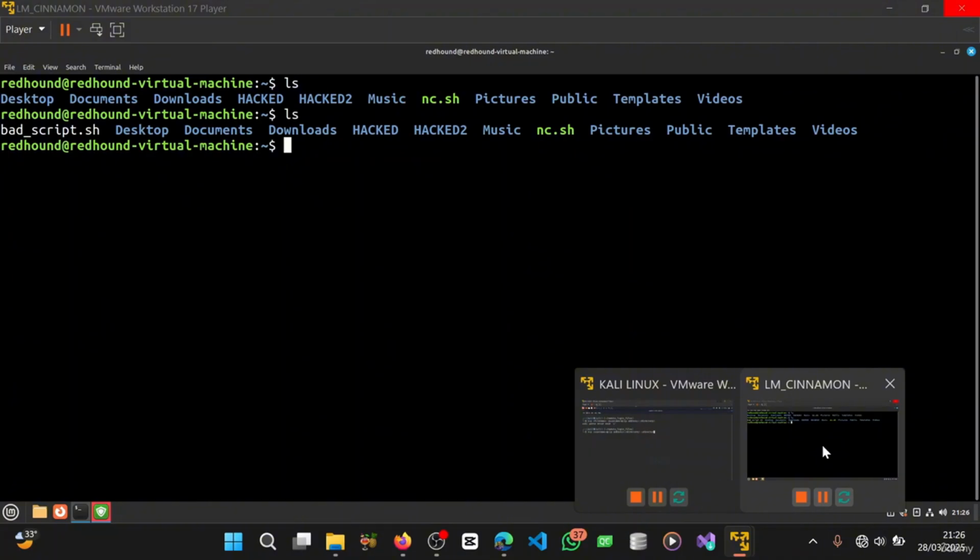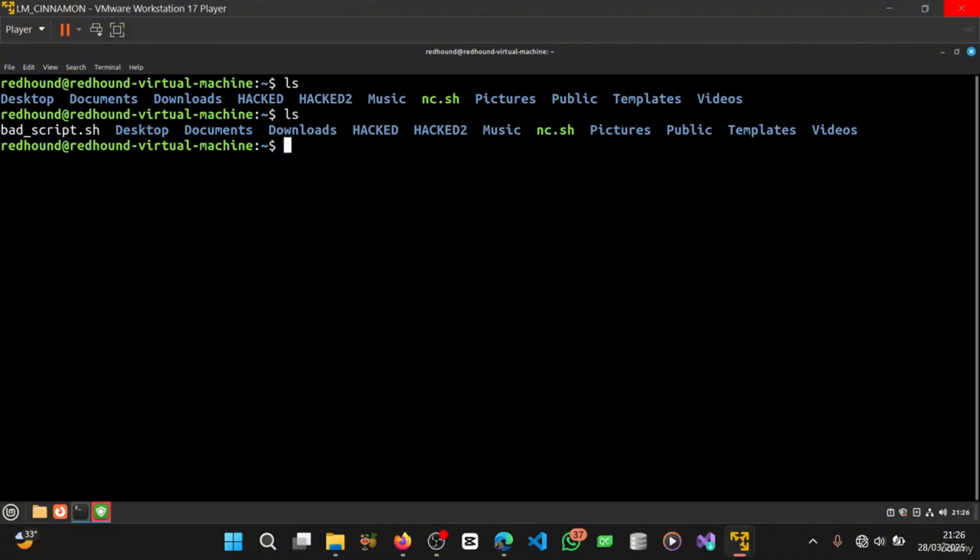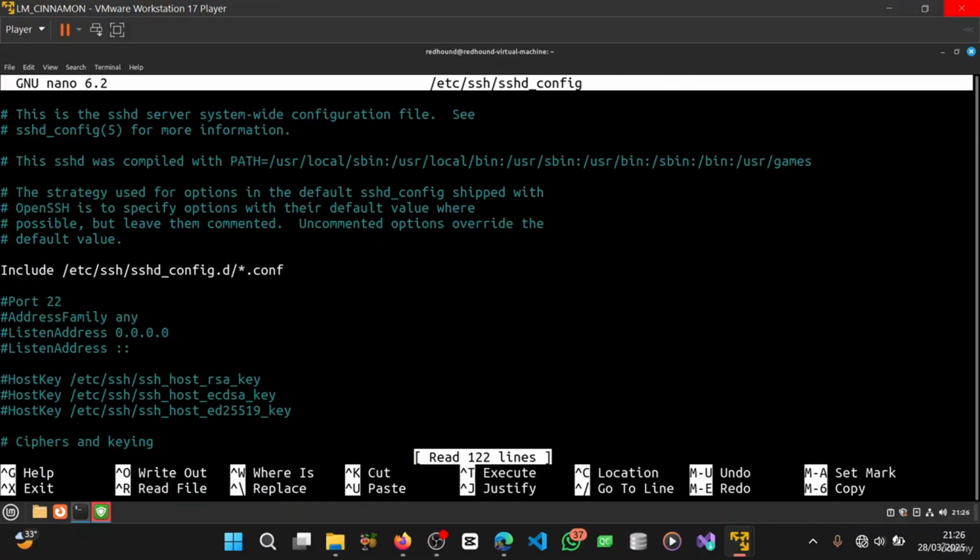To do that, we are going to come over to the target machine and modify the file /etc/ssh/sshd_config. If you come down here, you see this commented line, port 22.